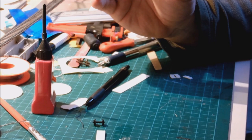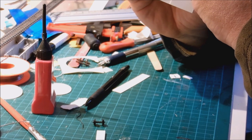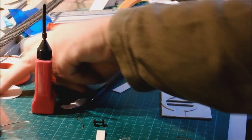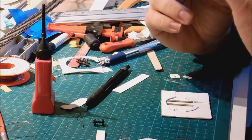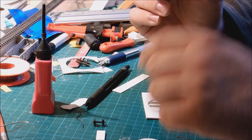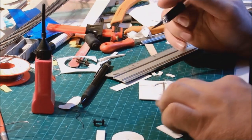For embedding the turntable into the surrounding surface, I will also put in some styrene sheet in here. I will use the offcuts from the sheets I cut yesterday and today. Yesterday I marked the position of the track, and I will now remove the inside, and the outside I can glue on the turntable deck. So now for a test fit.